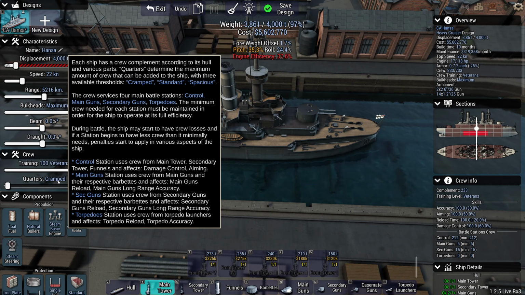So this means that your ship, if it takes damage, is going to be running fewer crew members per post than you need. Your damage control will suffer, your fires will take longer to put out, your guns will take longer to reload.